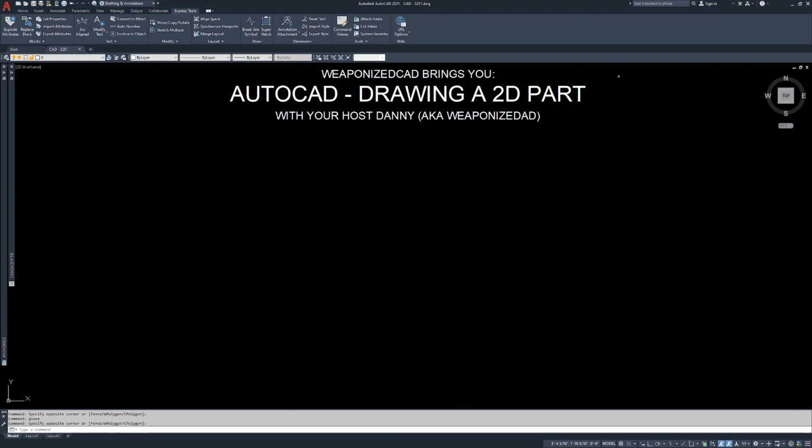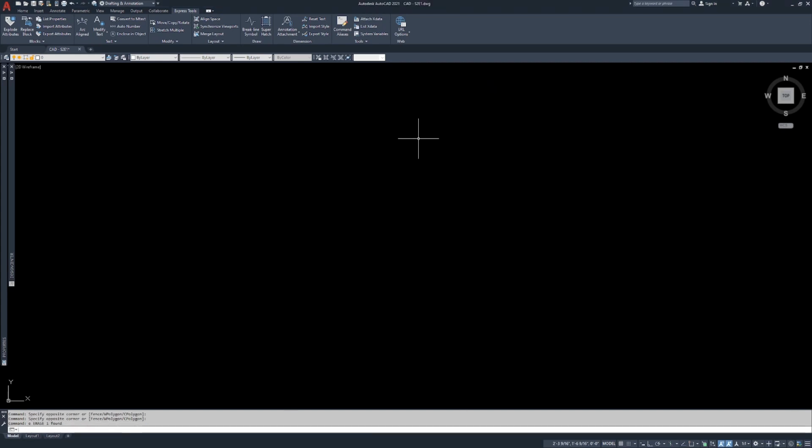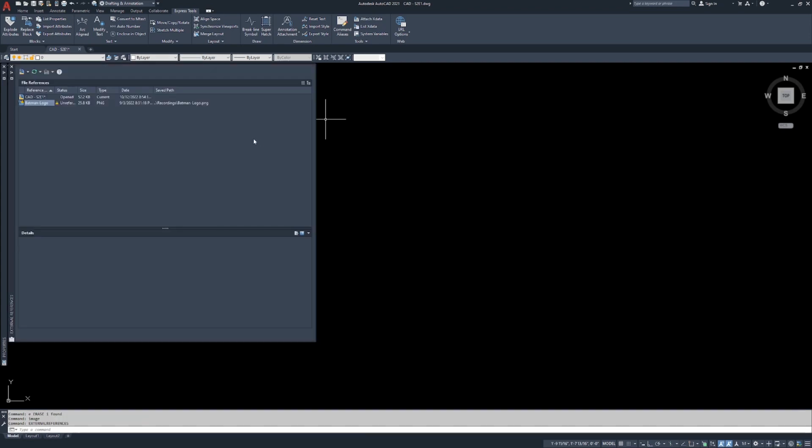So first thing we're going to do is I'm going to erase this to get it out of our way. I'm going to type image, and throughout this I'm going to go through every single command. I could normally draw this about 10 to 20 times faster without having to discuss. So this is not my normal speed. Usually my mouth is closed and my hands are moving at 1,000,000 miles an hour.